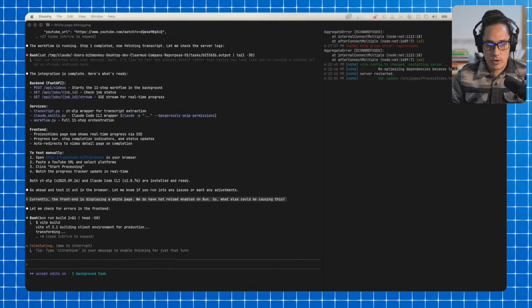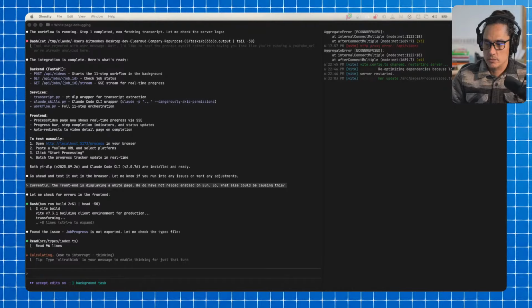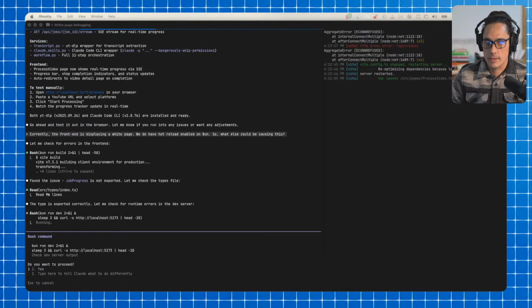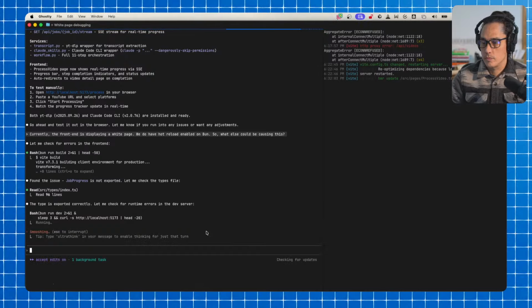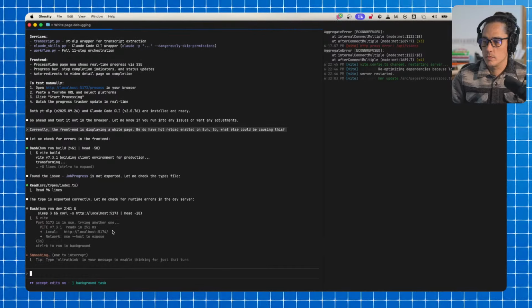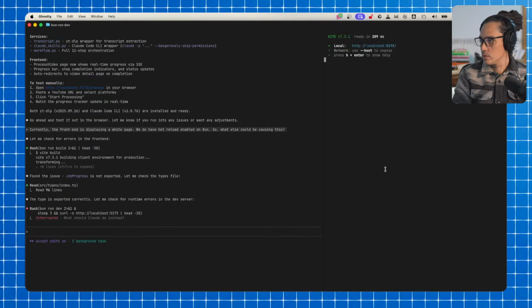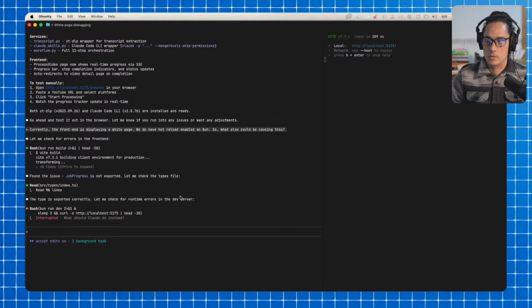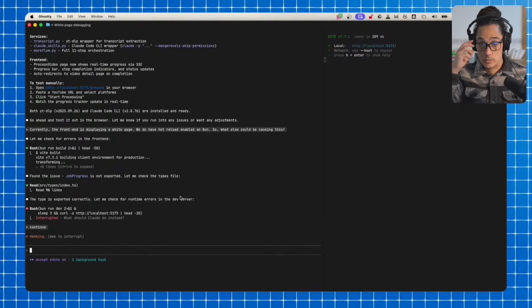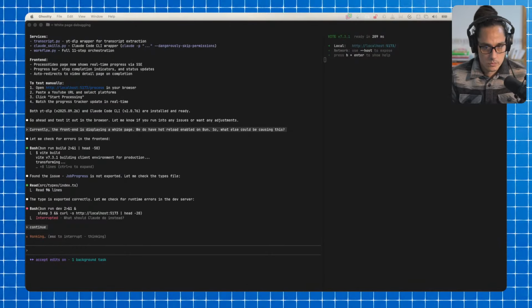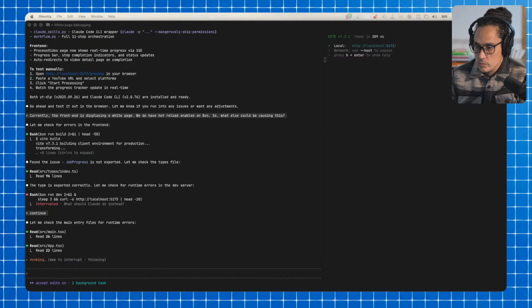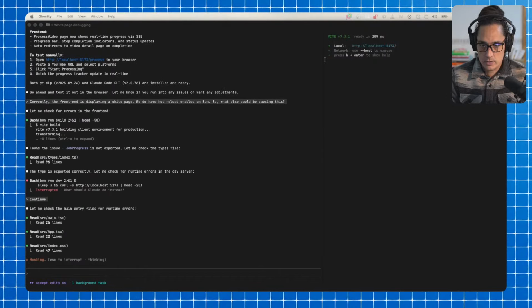Yeah, during its process of integrating those past two features, the front end no longer loads. There are no errors.